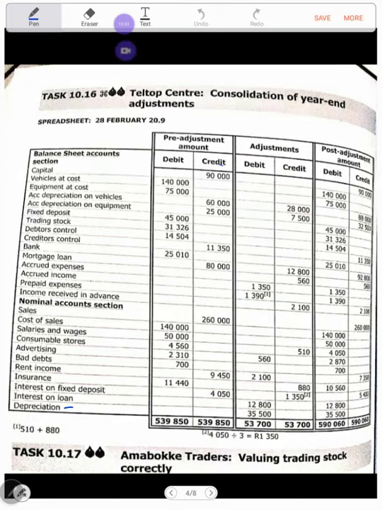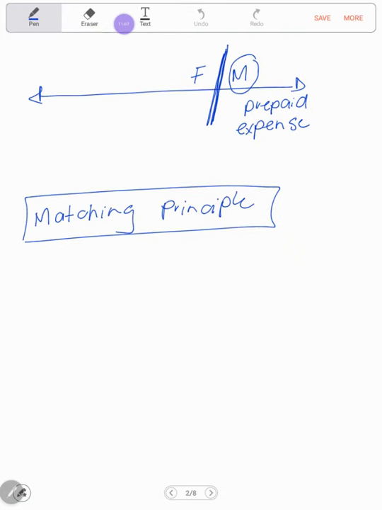Okay, so you'll write an account here. So here's your prepaid expense, you'll write it there, and there's a calculation. So there's my 510 Rand. That is a total amount. So going through our adjustments, we'll find that yes, we still do have another prepaid expense that was paid in our current financial year for the next financial year. So we're not closing that off as yet. Let's move on to the next adjustment.